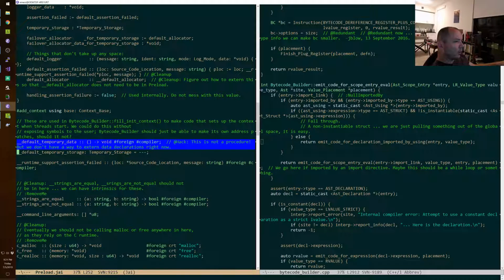So when we do fill init context, init context sets up the temporary storage. So it needs to be able to look up the symbol for, you know, what's the base address of the temporary data? There might be a better way to do that. I need to think about it. It's so weird. This is literally just to make a symbol that we could look up.